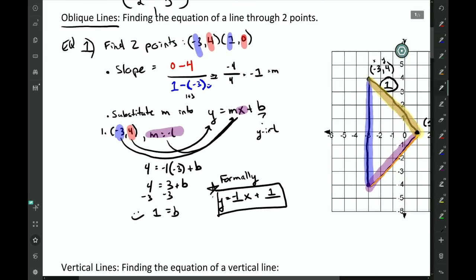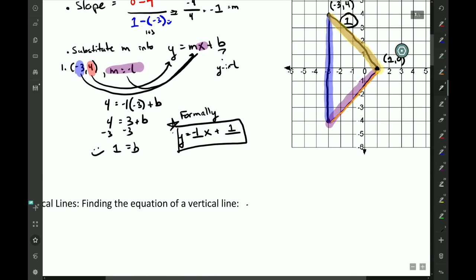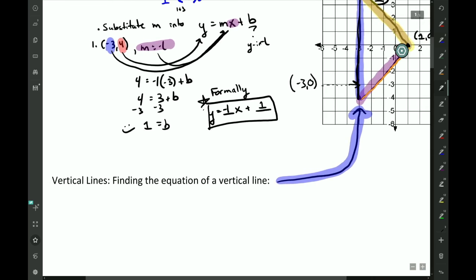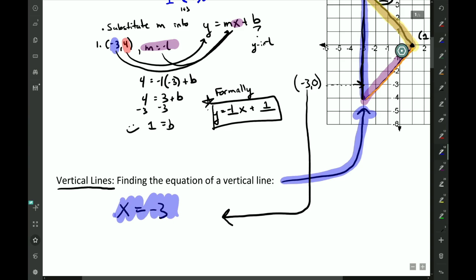Now, the other type are simply vertical or horizontal, and I have a vertical line, and that is the blue one here. So let's write the coordinates this vertical line goes through. On this vertical line is the coordinate -3, 0. Since it's vertical, you have to recall what type of line. It's always x equals, and simply put, all we have is the x value, so x equals -3. That is the equation of the vertical line.